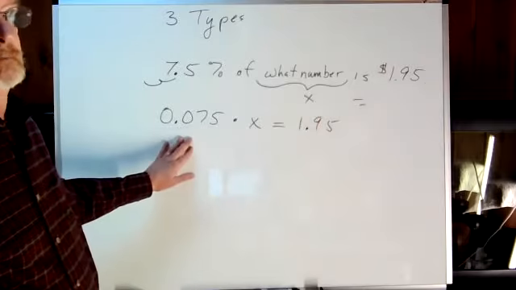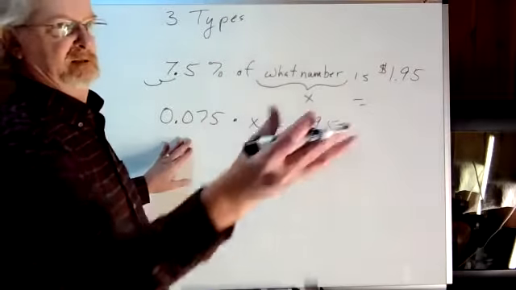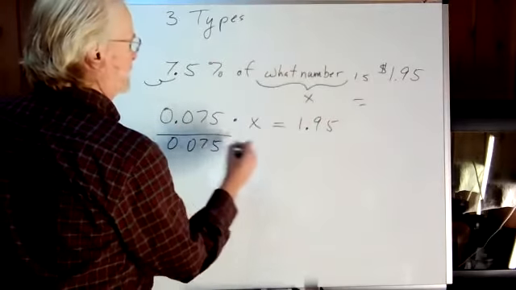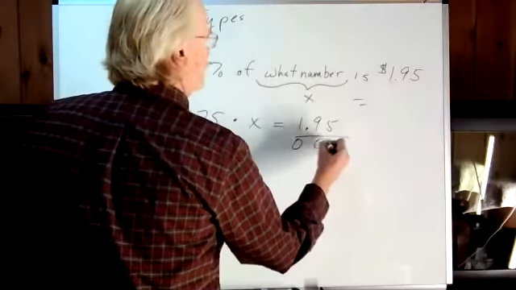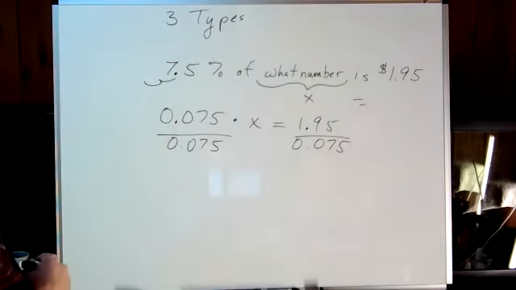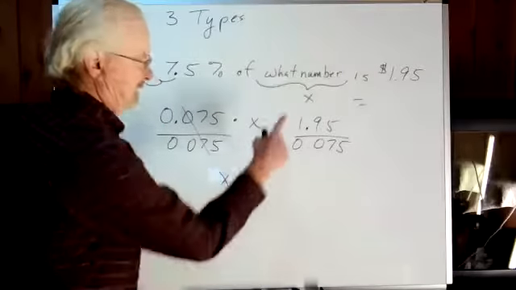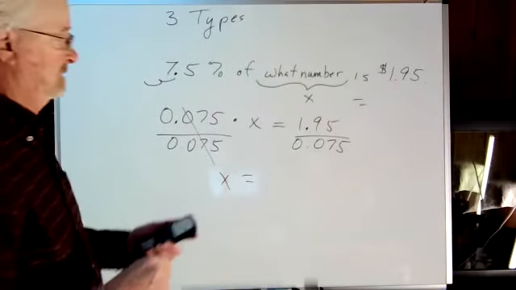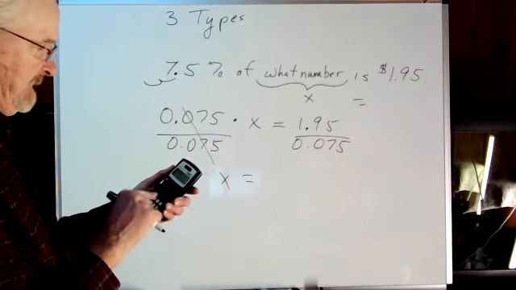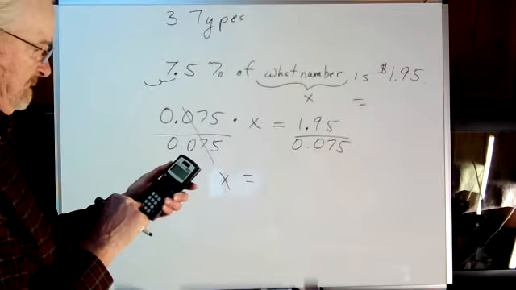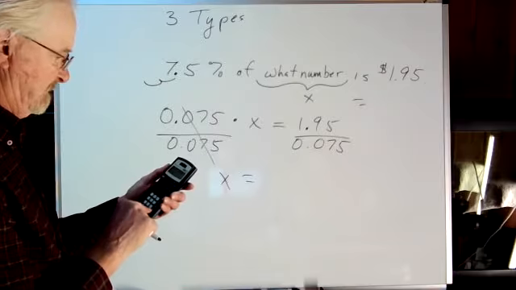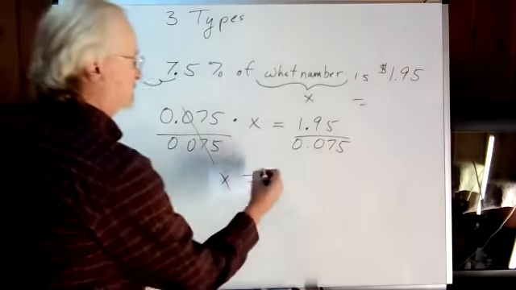So we want to undo this multiplication. Just like if I had 3x equals 6, divide by the 3. Right? So I'm going to take both sides. And if we didn't get to use our calculators, this would be really annoying. You have to work on long division or something like that. So here they go away. And now I'll figure out what that is. Be careful with your decimal points and so on. 1.95 divided by 0.075. I'd like to make sure I got those in there right. And I got a 26.